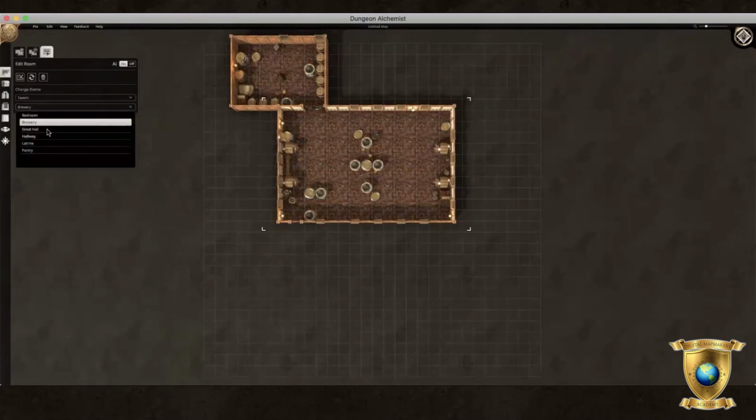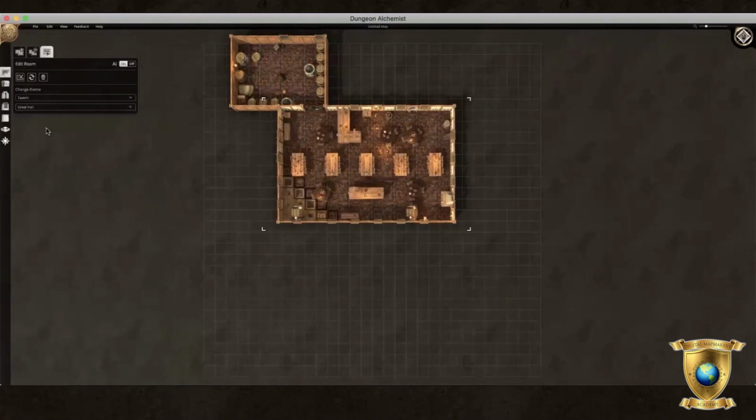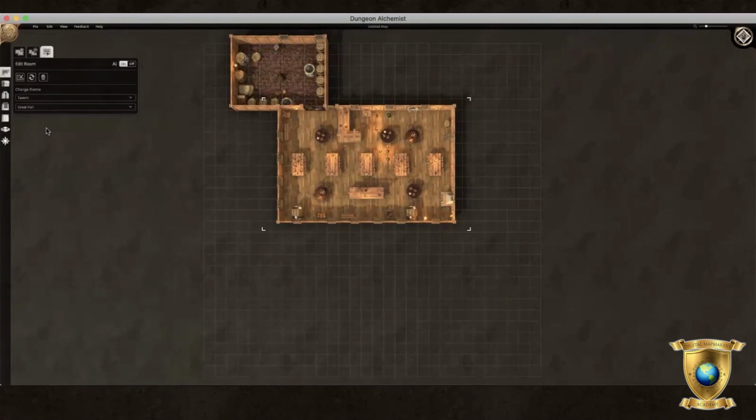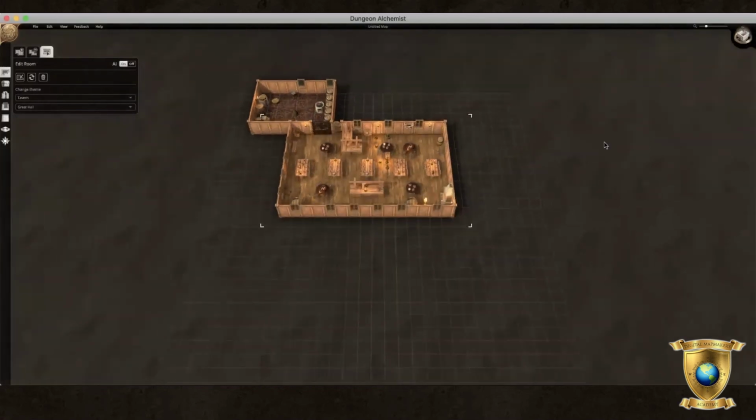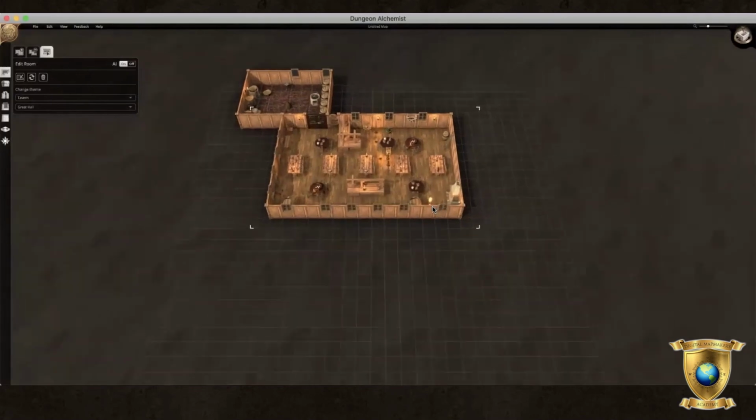And Great Hall. Now you see, Paul, normally my choices are so perfect first time that I'm just not used to having to make all these different choices to show off all the flexibility of the program. That's what it is.